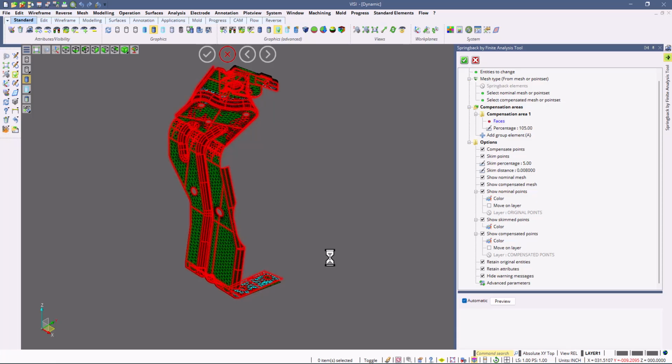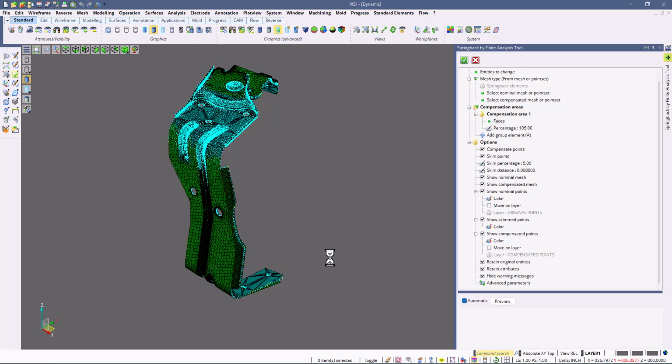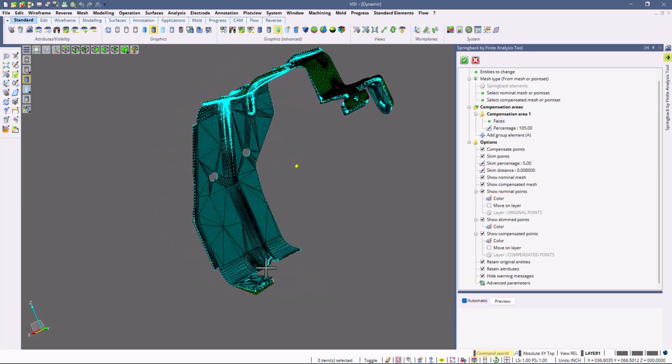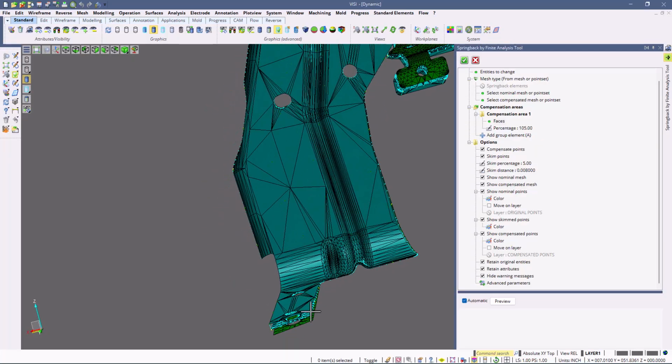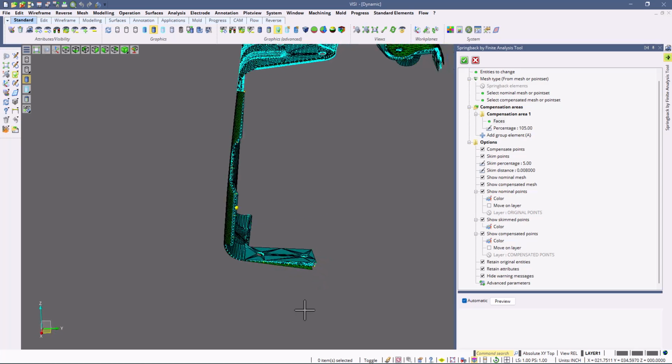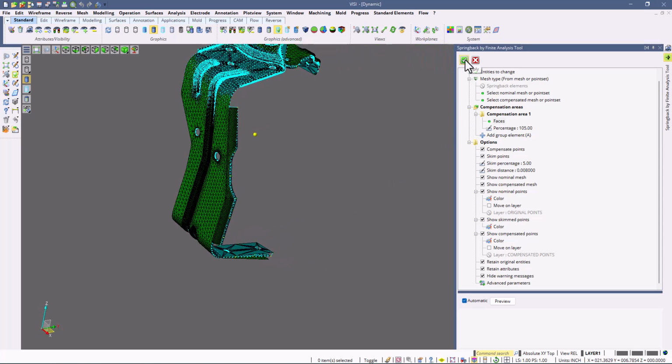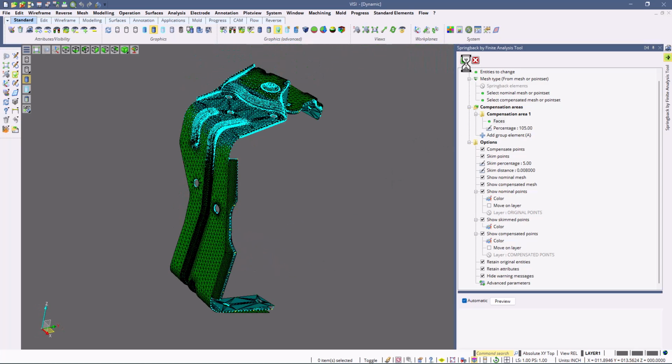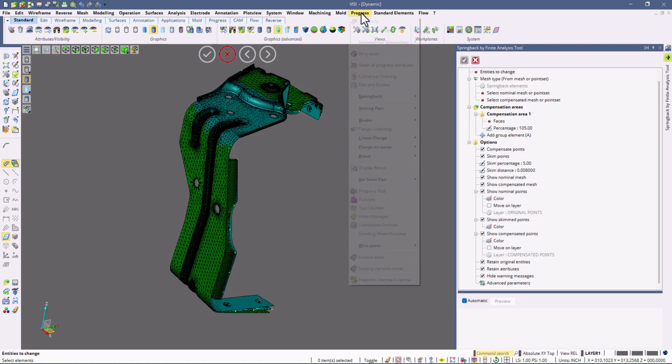Then we can choose a percentage of springback, how far we want it to go. In this case, we'll do 105%. Right now it's going to generate a springback mesh. That mesh is actually going to create a clean surface once confirmed. This compensated surface is what you will use to make your tooling. Once this is done creating our compensated surface, we can now run it back through the springback prediction and confirm it matches up to our original part.